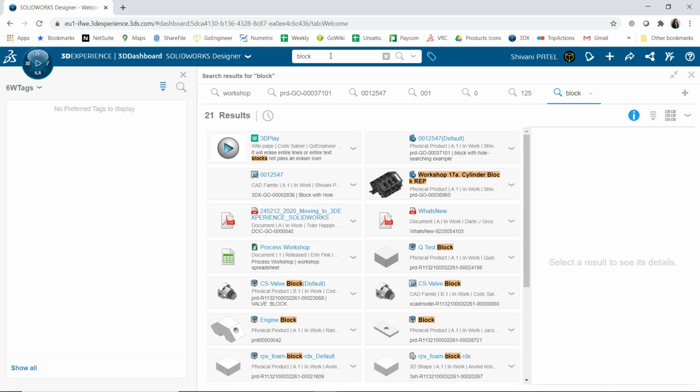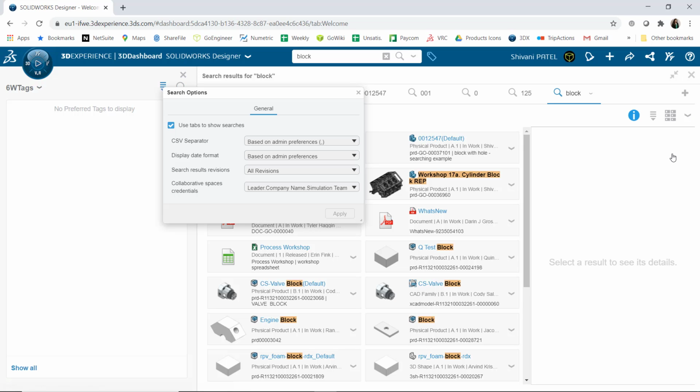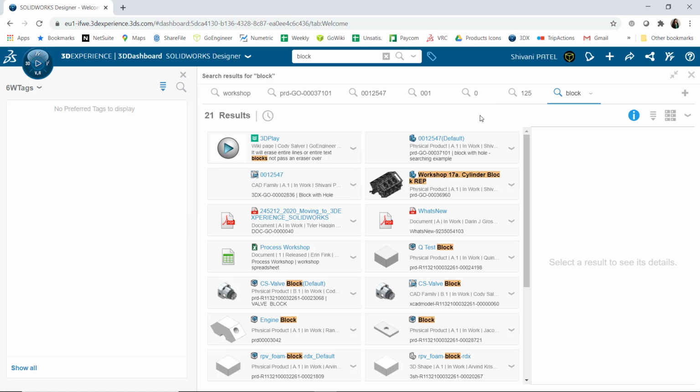What you may also be noticing is I'm making use of these icons in the top right. The eye, as you saw, shows the properties of the file. The far right arrow has multiple options. In settings, I've opted to turn on tabs, which is why you're seeing search tabs and the ability to add new tabs while I'm searching.